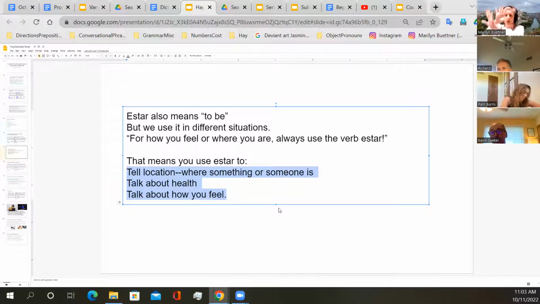And I'm going to send you this whole Google list. So estar is used, you could say in general, for location and for things that are easily changeable. You feel happy today. You get a bill in the mail, your day goes down the toilet. It changes. So how you feel can change.